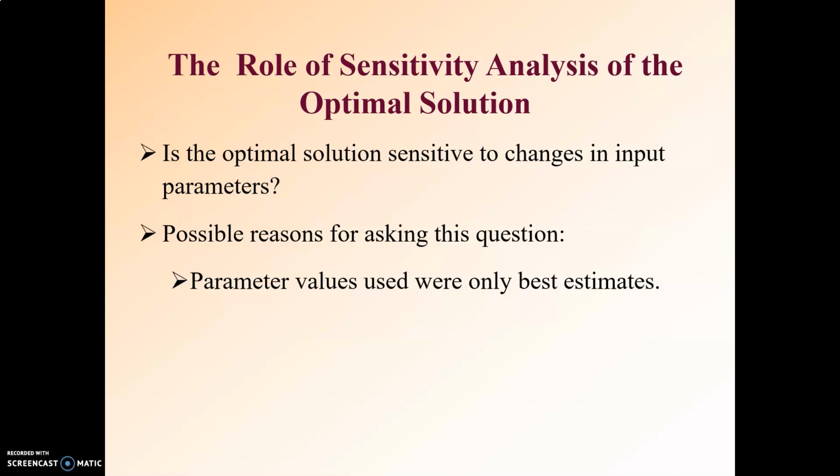A possible reason for asking this question is that the parameter values used were only estimates. Parameter values were used only as best estimates for my particular LP problem. The next is that a dynamic environment may cause changes in the solution, because we are living in a very dynamic environment, so it can adapt to changes or not.